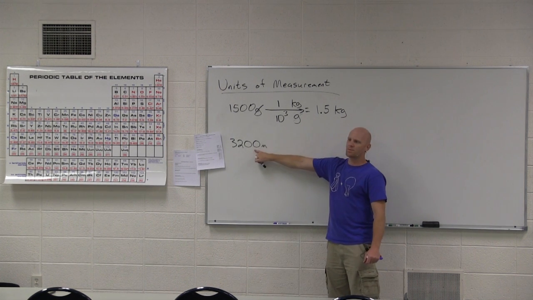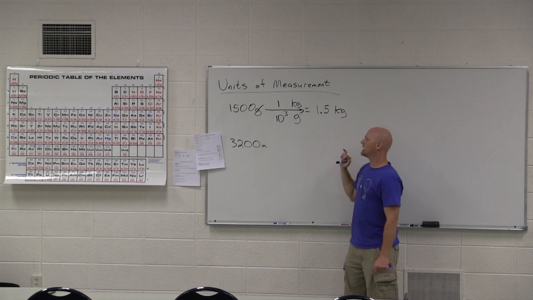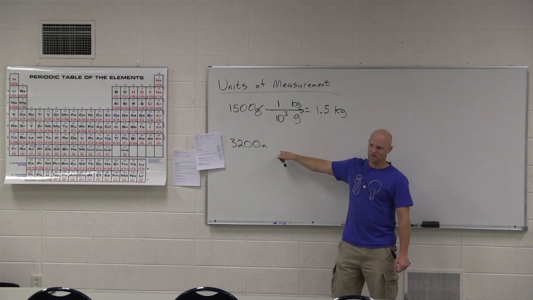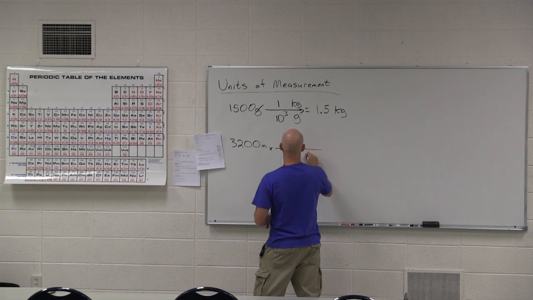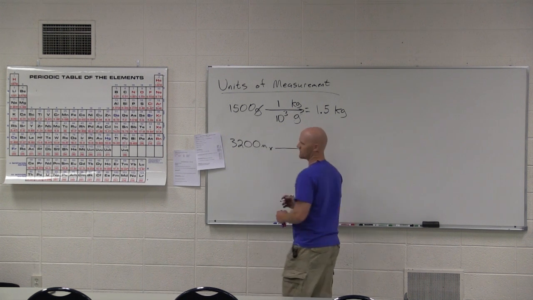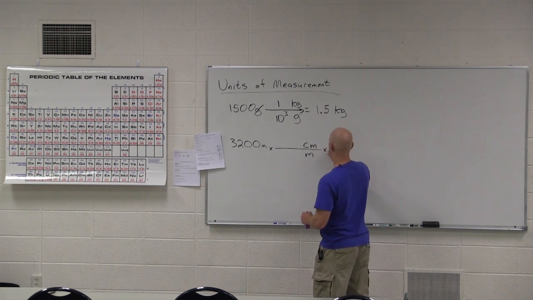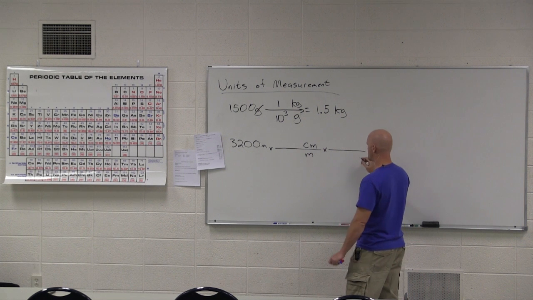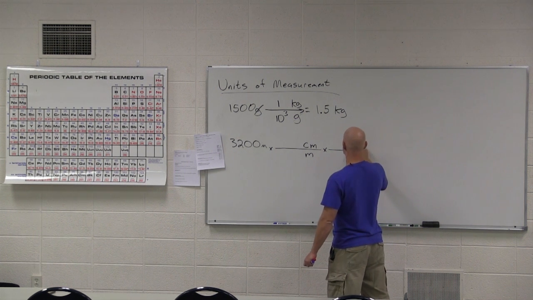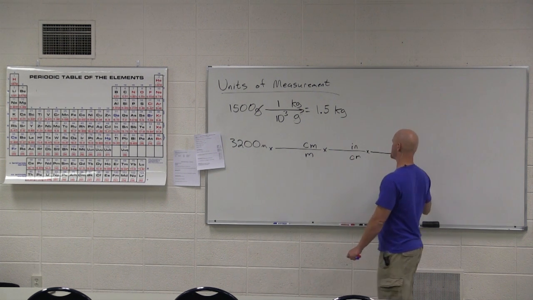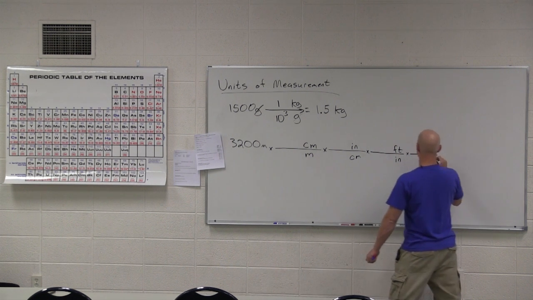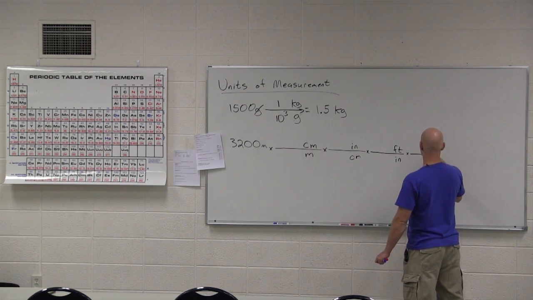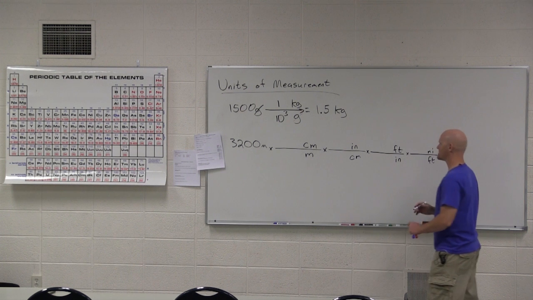So if we're trying to get from the metric system to the American system, I have to do it through centimeters, because that's how I get to inches. And so in this case, the first thing I have to do is turn meters into centimeters. And then what will I turn centimeters into with my crossover conversion provided? Awesome. We'll turn that into inches. And then what should I turn inches into? Awesome. And then what will I turn feet into? Good. And so here we're doing some dimensional analysis.